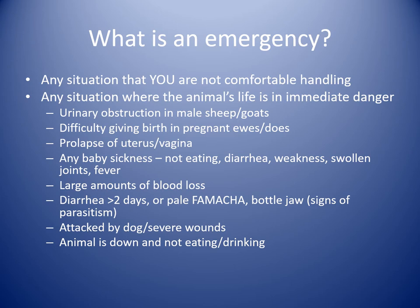Examples of emergency situations: any urinary obstruction in male sheep and goats — anytime your wether or pet lamb is not urinating and it is a male, this is an emergency. Anytime you have a ewe or a doe who is expected to give birth, please do not wait on that overnight. This needs to be seen immediately for the life of both babies and the mothers.